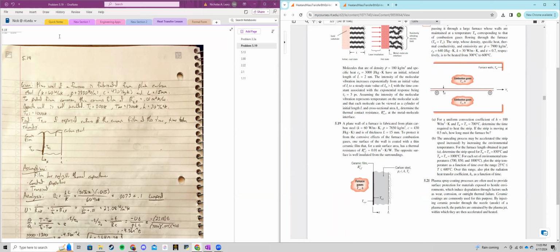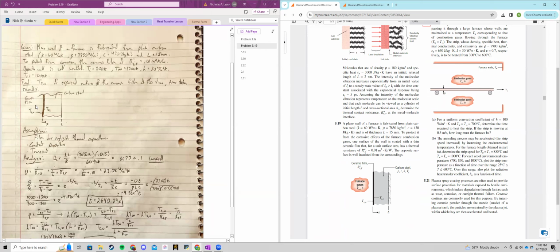So jumping into that, I have written my given statement. So it's just all that stuff again, kind of more compact. And then find, I wrote these out of order on accident, but it wants the time taken to heat up to that temperature, and then the TSO from that layer out here. So here's a schematic again, basically the same from the textbook. And then for our assumptions, it mentioned that the film has negligible thermal capacitance. And then I also just wrote down some basic ones like constant properties, and that it's a transient problem.